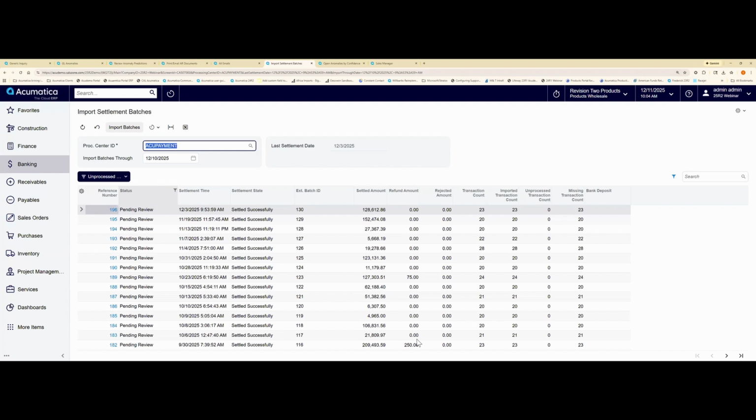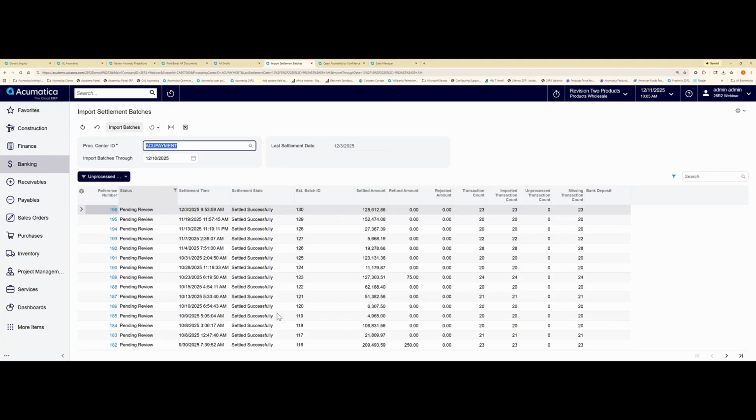In 25R2, when you run your import settlement batches, it will now try to automatically settle EFT/ACH payments. So if you are storing your customer's banking information on file and charging that versus a credit card, it will now pull those transactions in and settle those for you automatically.